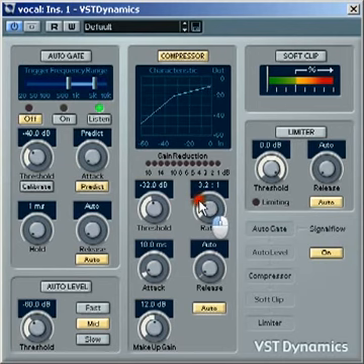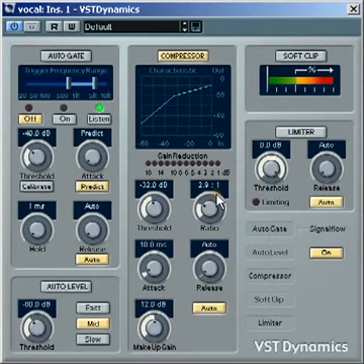When working with vocals, you don't really want to compress more than about 2.5 to 1. For other instruments like kick drum and bass guitar, you can go up to 4 and even higher.